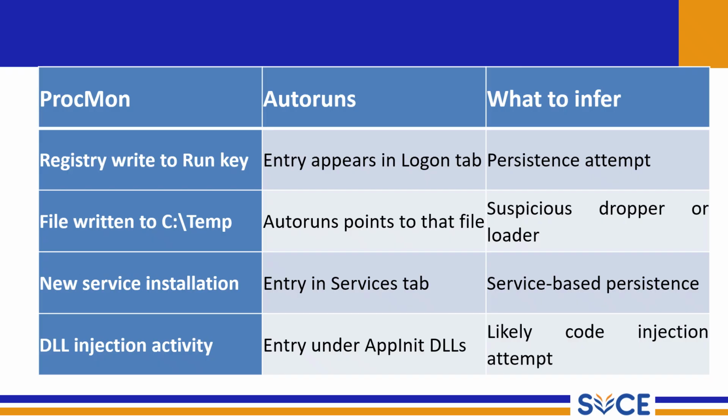And the best practices to be followed: always work from a clean snapshot whenever possible, right? And use filtering to reduce the noise in ProcMon, because the noise may also corrupt the basic pattern, right? And save the logs for comparison as well as for documentation purposes, and research unknown items. We have to use multiple sources, be cautious with live malware analysis, and use isolated environments.